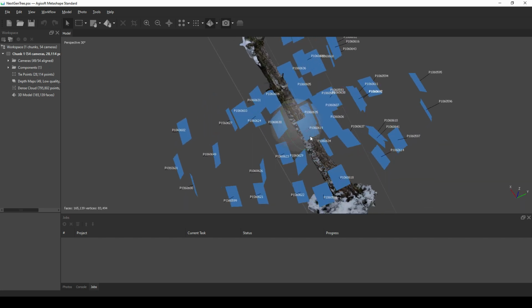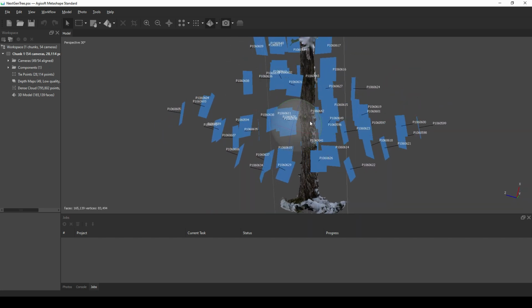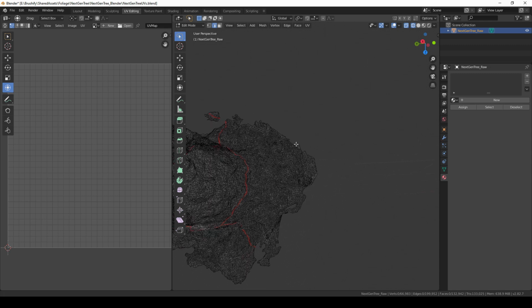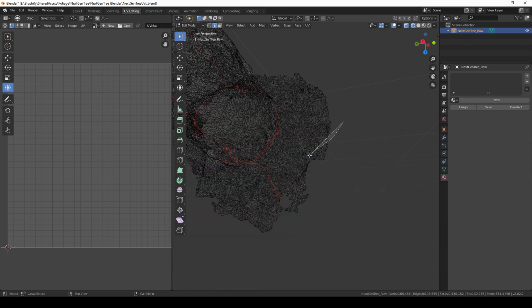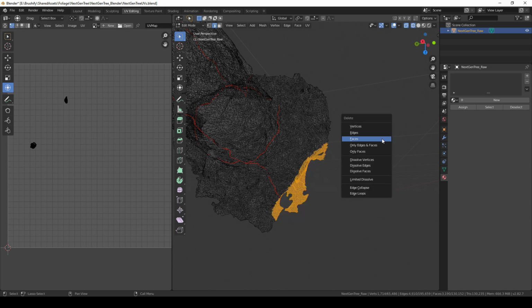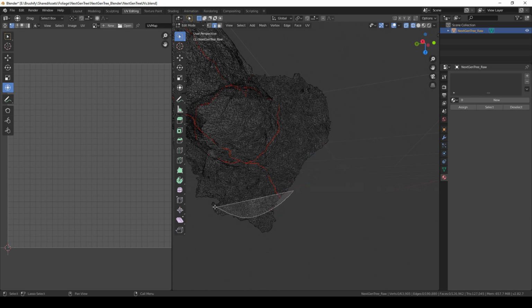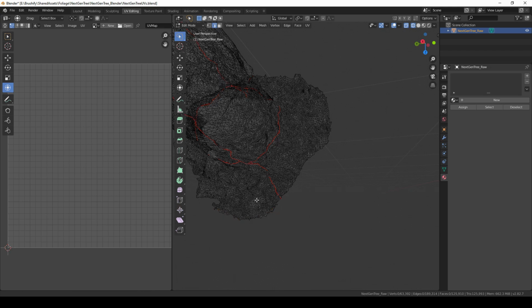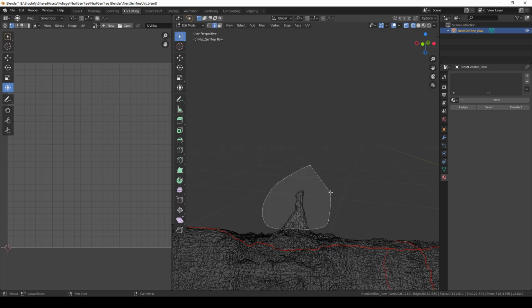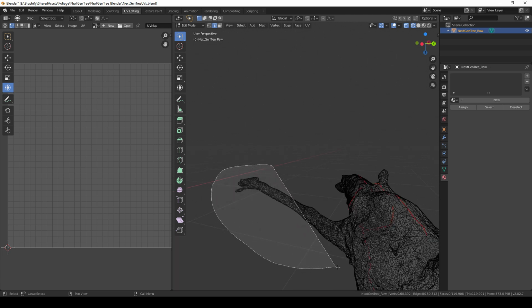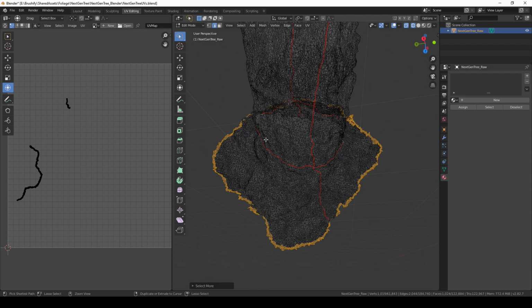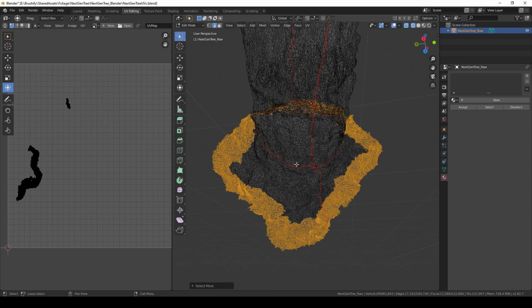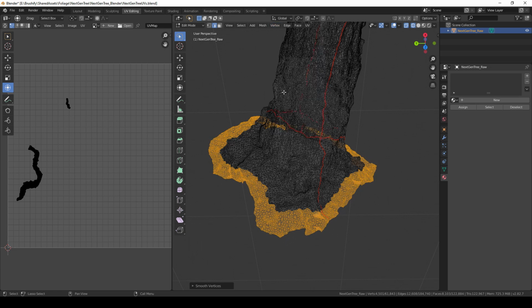Once I've got this initial 3D mesh, I can then export that to Blender and do some cleanup on it. This usually involves things like cleaning up any open edges and making those a little bit smoother, and deleting any sort of floating parts of the mesh, basically things that will look untidy in the game engine. I usually tend to try and simplify the UV maps and the UV mapping process by removing any twigs or branches that are sticking out of the tree in the photogrammetry itself. I also like to take the roots and the sort of bottom of the tree and that open edge and then just smooth out all the vertices there to make things look a little bit cleaner.